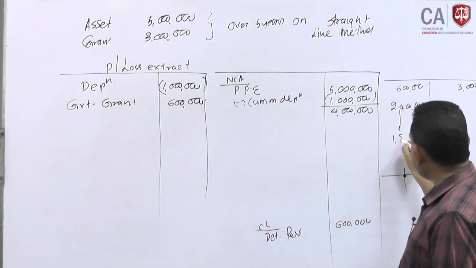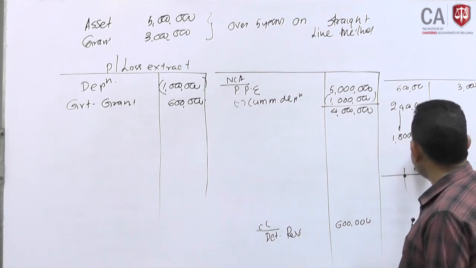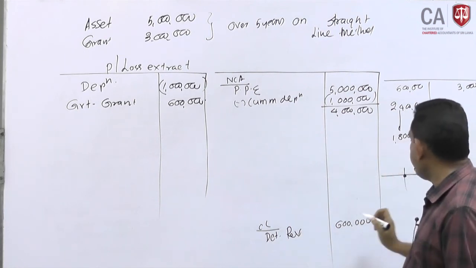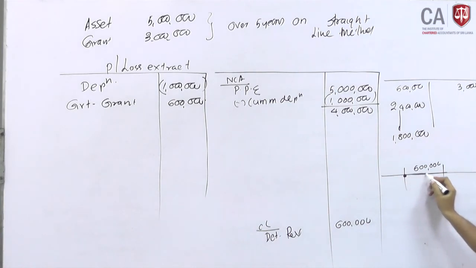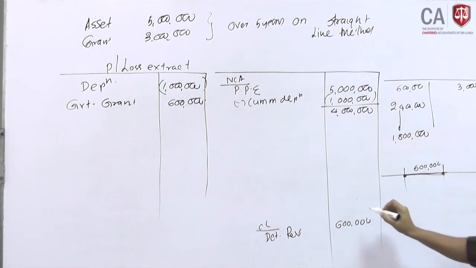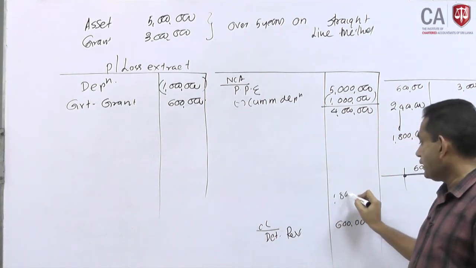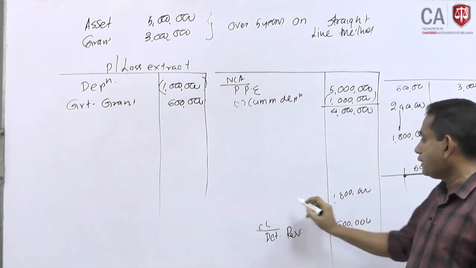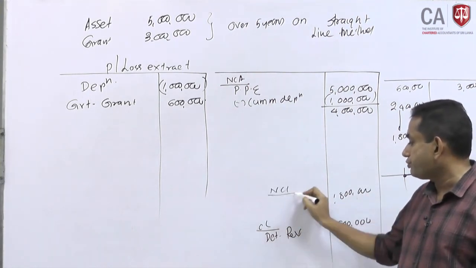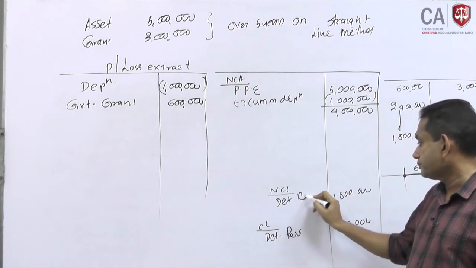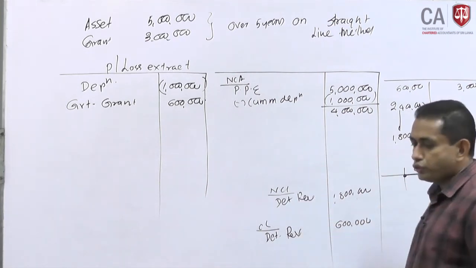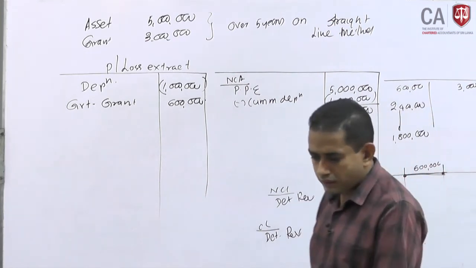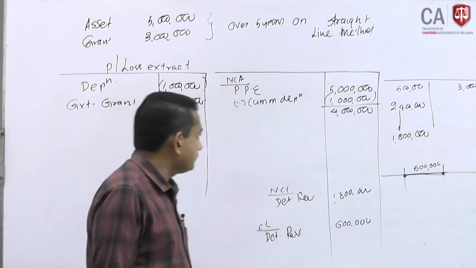Further, there will be another balance left of 1.8 million rupees, and that is the amount of deferred revenue to be recognized to profit and loss during the period beyond the next year. So, that 1.8 has to be shown in the balance sheet under non-current liabilities, deferred revenue. So, this is how the balance sheet looks. It is not so hard, it is not so complicated.